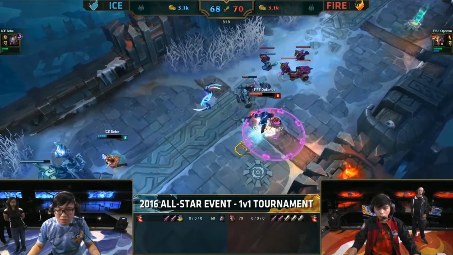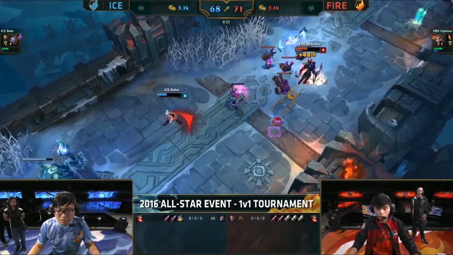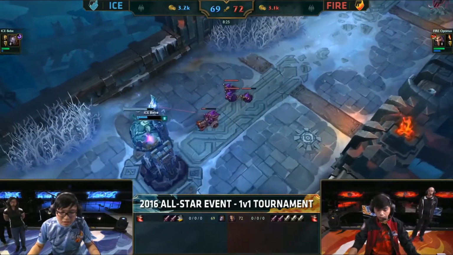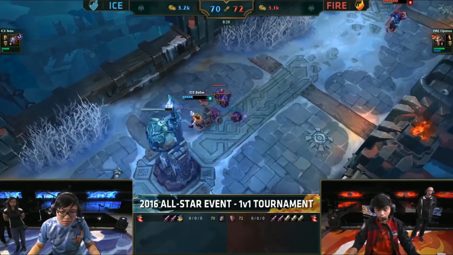Good cycling on the axis here. BeBe's out of mana here. And this is actually what Optimus wants right now. Because the second this Orianna is out of mana, you're just comparing AD. He's pushed under the turret. Really good chokehold right now from Optimus.